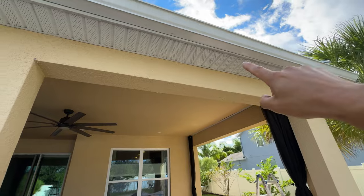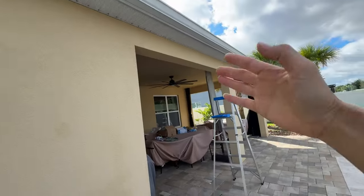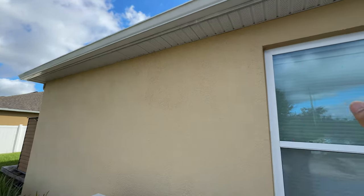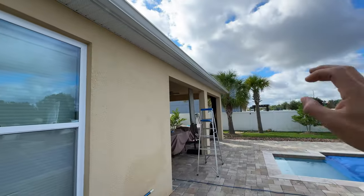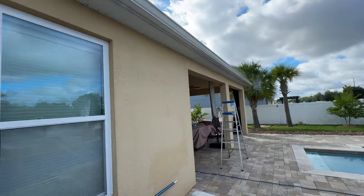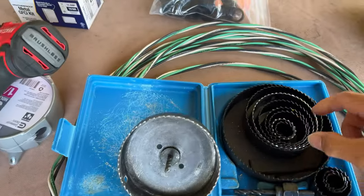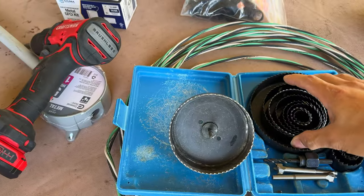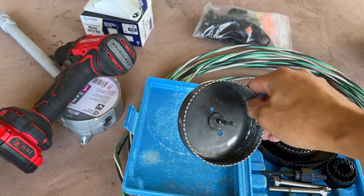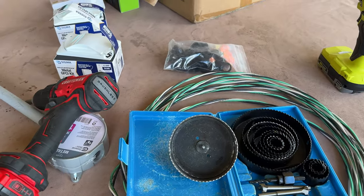I was able to measure in between this opening and get it centered right there and marked the spot. Over by the window it was actually a greater spacing, so I marked the center line for the window and tried to keep it equal distance from there. It's going to be a little bit further apart on one side but you won't really notice since that's an opening and there's just a straight wall. To drill our holes I'm going to be using my hole drilling kit. I only really need the four-inch one. It's a little bit smaller than what we need for these lights but they will work since it's a very flexible and open hollow metal that we're cutting into. I usually just cut as much as I can, move the edges, and tuck the light in there.